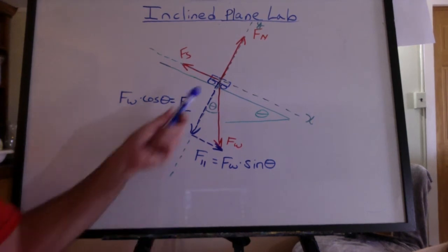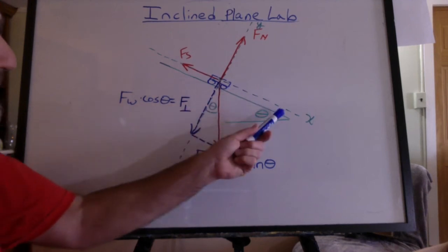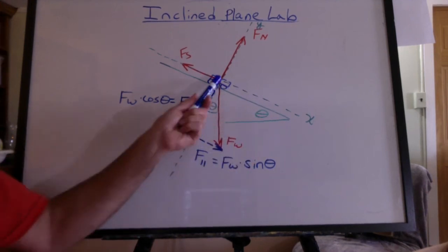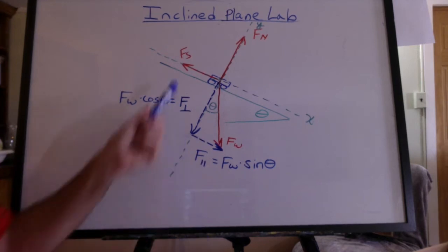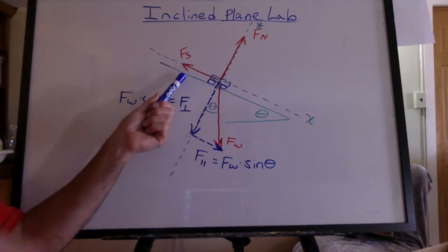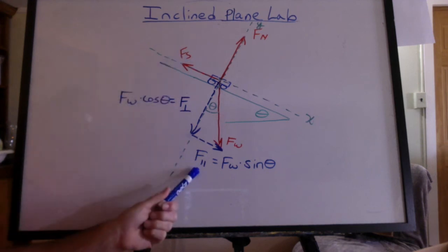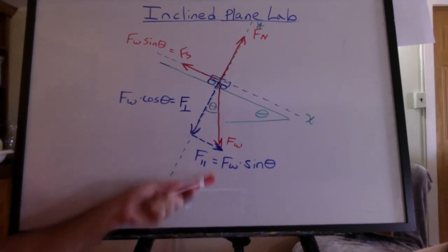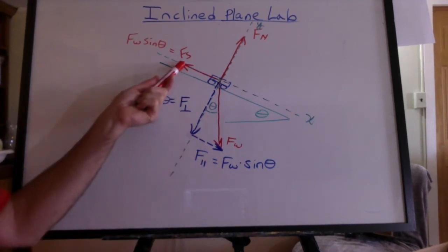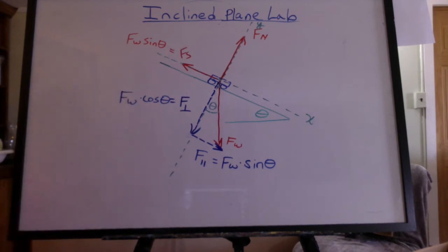Now we know that this cart is being held stationary. It does not roll down the hill. This component is what's making it roll down the hill. What's stopping it from rolling down the hill? The spring scale. So how big does that spring scale have to pull compared to the weight going down the plane? Well, of course, they have to be equal. So the force of the spring scale is equal to Fw times sine theta.